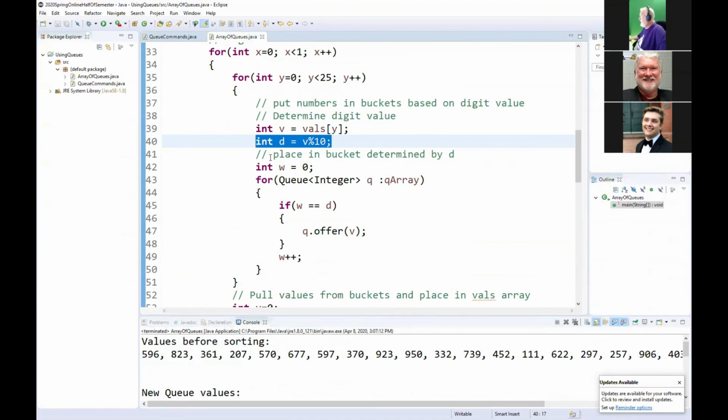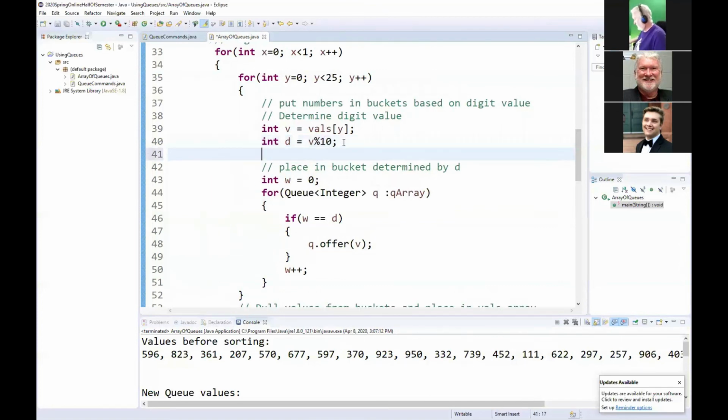Okay, now this is the first time through of 3. The variable that's telling me which time I'm going through is X, and it goes X equals 0. It will eventually be 0, 1, and 2. So when I did this one, that gave me the digit I wanted for the first one. Now, what would I put here for the second one? I'm just going to put it right underneath here to try to figure it out. D would be equal to V modulo. What if I do 100?